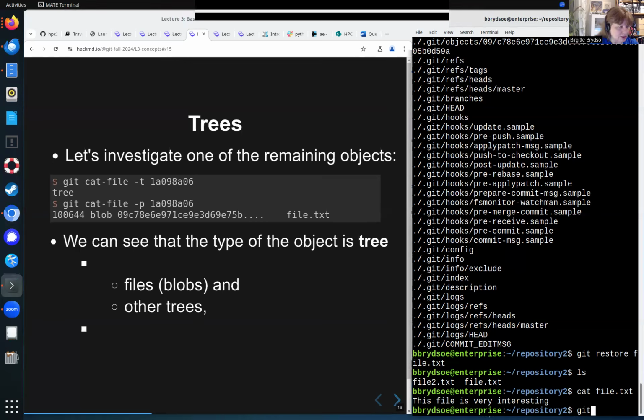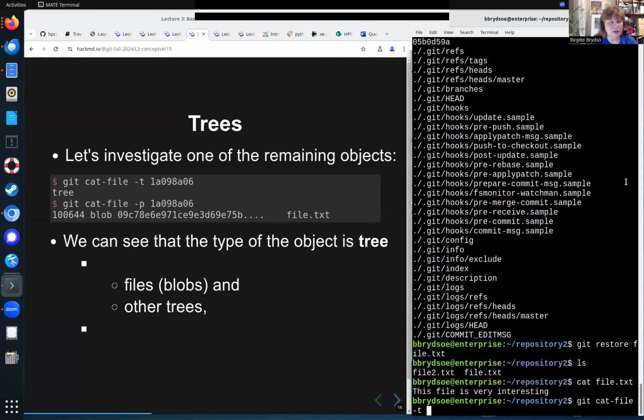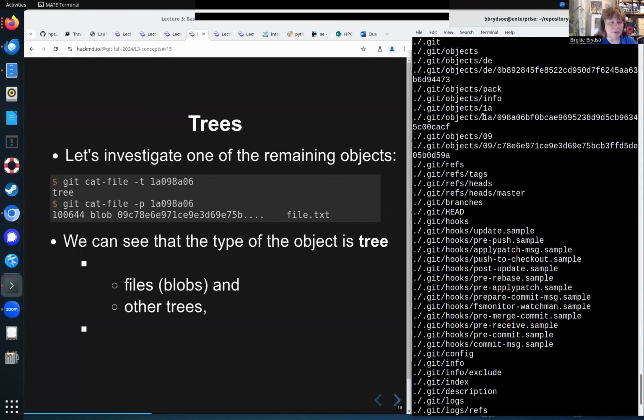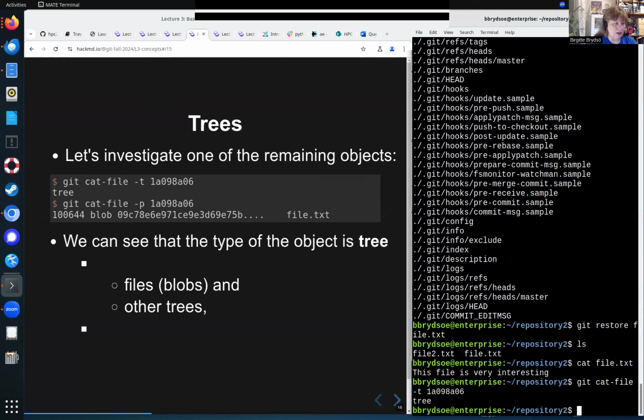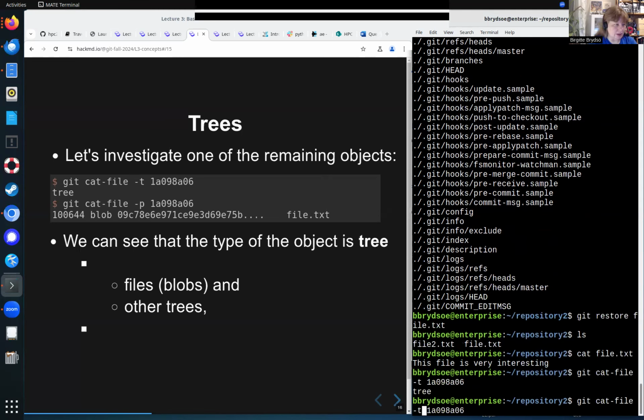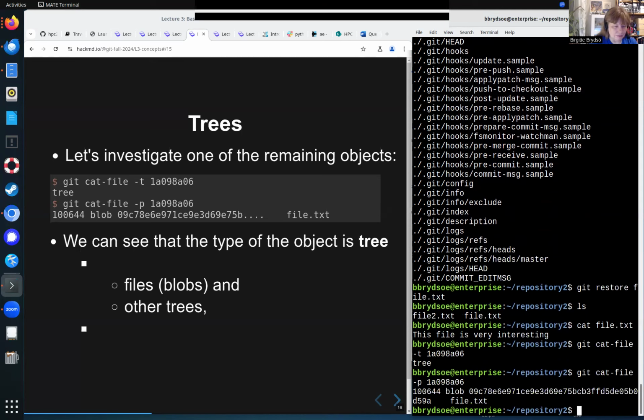We say git cat-file -t, and then we go up and pick this one here. Like that. Again, remembering to include the two first characters. And then we see it is a tree. So let's see what's inside of this tree. There's a file.text.